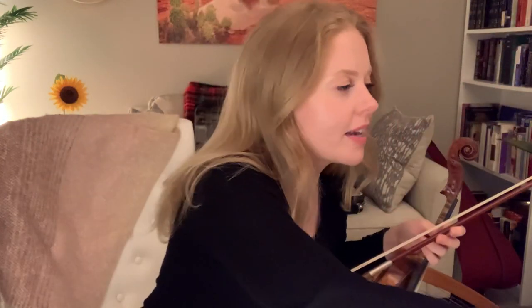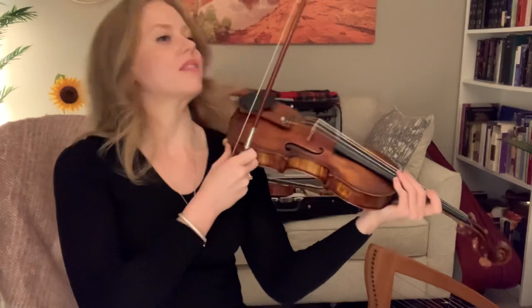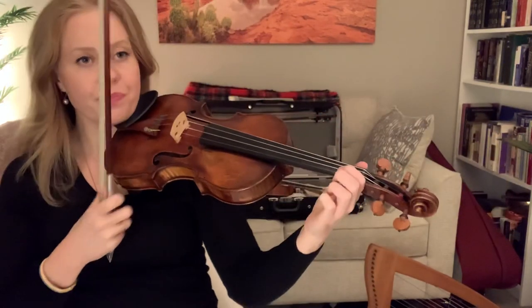And just remember that vibrato takes a long time. I often take a month or two to go through each of those routines with the studio. Okay, so I'm going to put the metronome at 96. What we're going to do is 12 clicks per bow, and each click is going to be a movement. Let me just show you, for example.